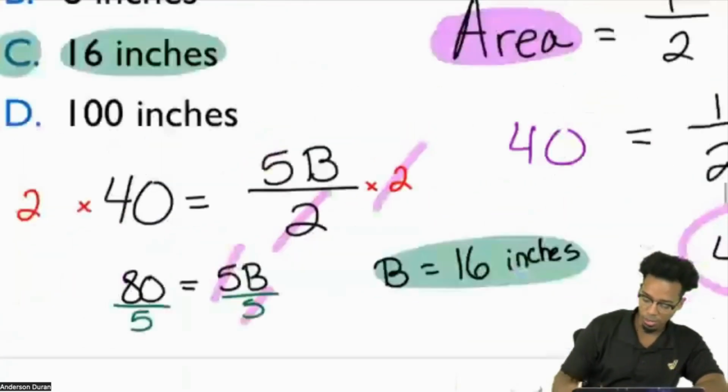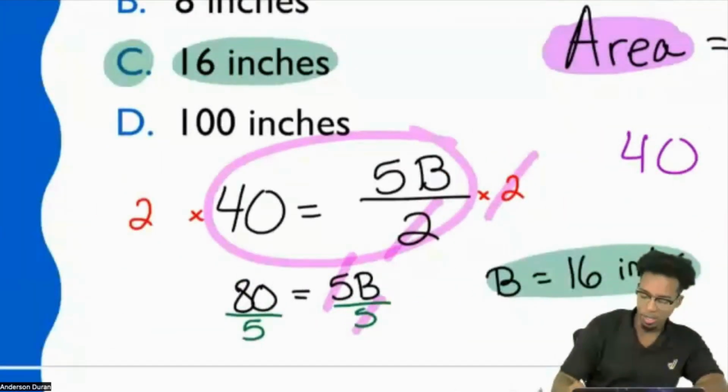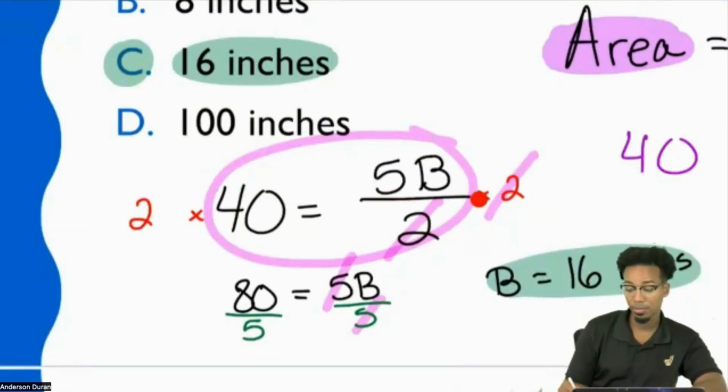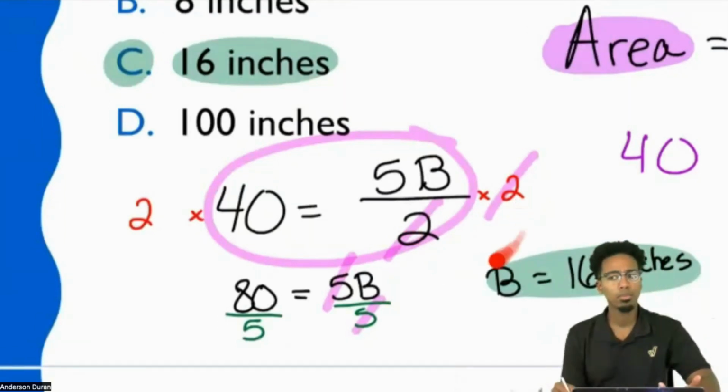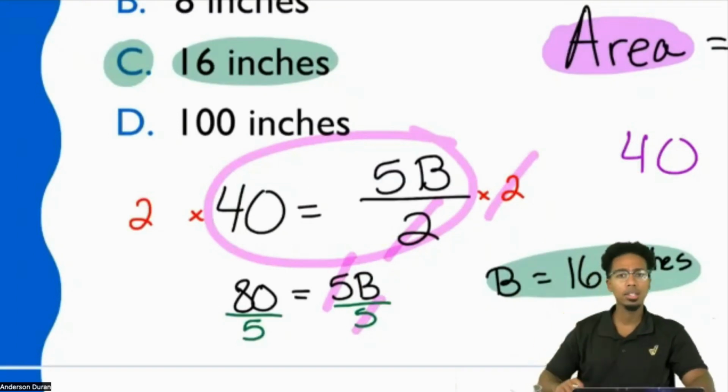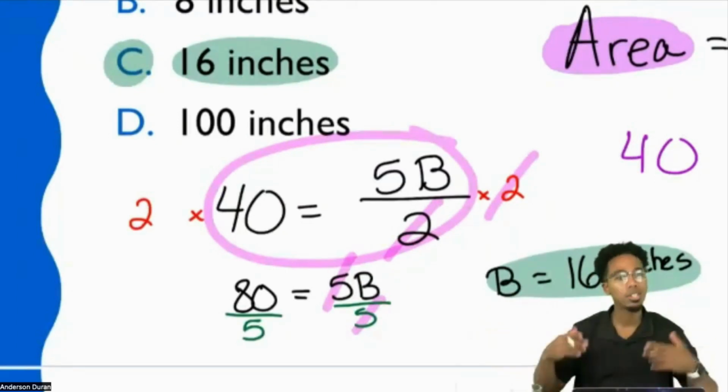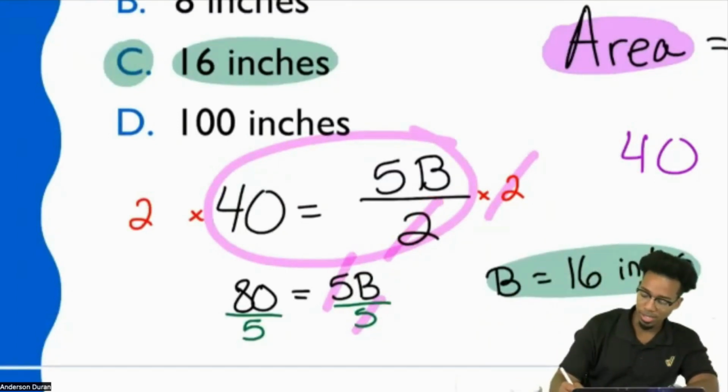So from here, I'm just going to zoom on over here. All we did was we multiplied by 2 on both sides, because remember, if I divide by 2 and then multiply by 2, those are opposite operations. That's like saying take 5 steps forward, 5 steps back. You cancel out what you did. You end up right where you started. So that's why these cancel out.